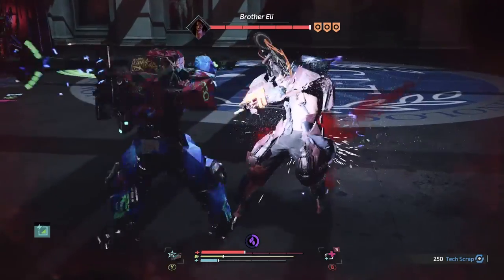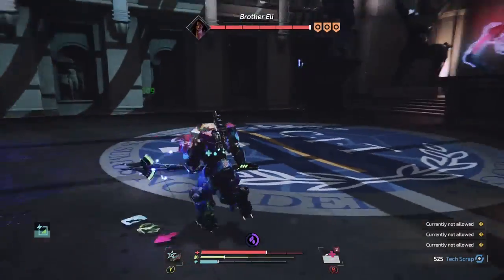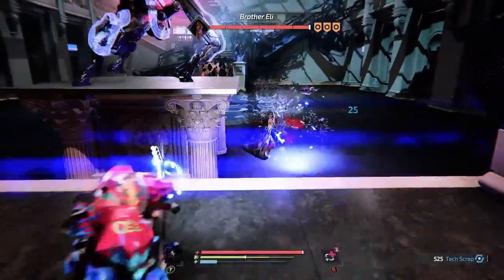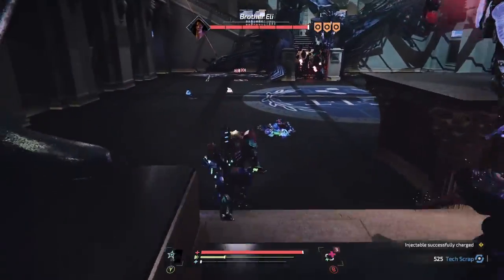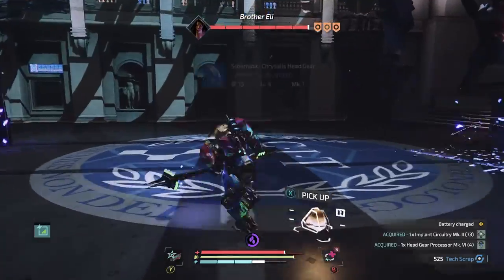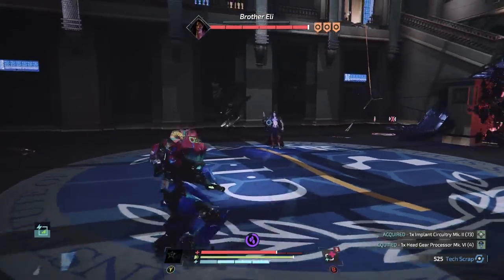Get the sever if you can. That's a little tricky. I should have really not gone for that. There we go. So for Eli, you're going to want to go for basically R on his right arm, R2, R1, R1.